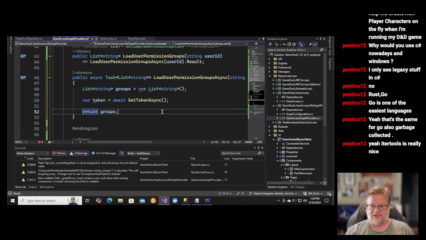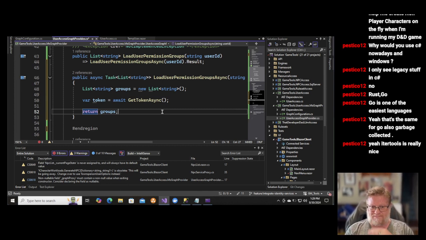Whereas C sharp, which is imperative by its nature, and memory managed and all of that stuff, it's a little bit more difficult to do that rapid stream of thought iteration over language models and stuff like that with it.